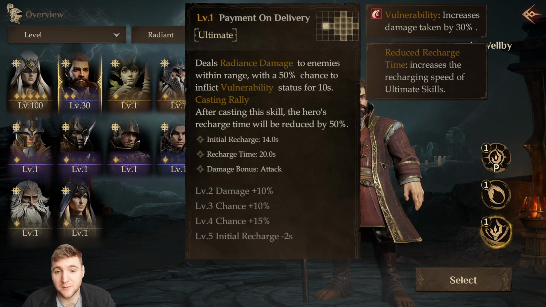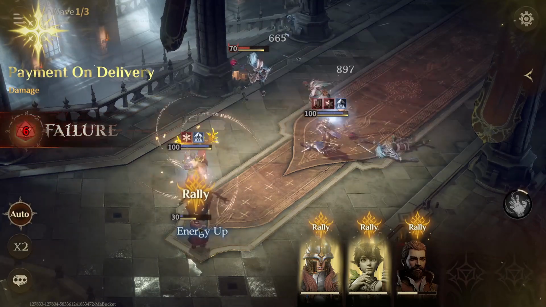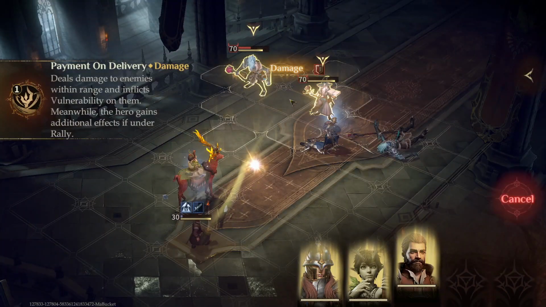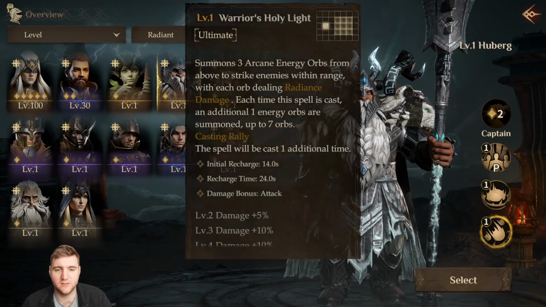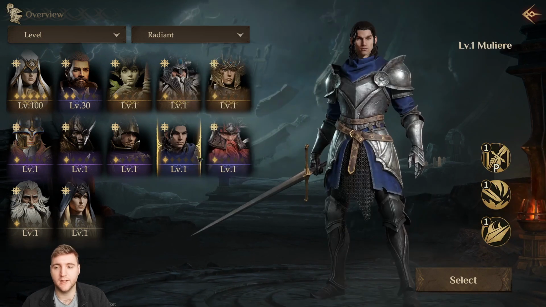Deals radiance damage to enemies within range with a 50% chance to inflict vulnerability status for 10 seconds, and if you cast this while under the effect of Rally, after casting the skill, the hero's recharge time will be reduced by 50%, which is a massive reduction in charging the ultimate, so it will just allow him to keep firing it. Wellby is only a rare, so this seems to be a very light version of Huberg's ultimate Rally where he casts it an additional time. This just allows him to recharge a lot faster to get his ultimate up again. And last we have Muliere.